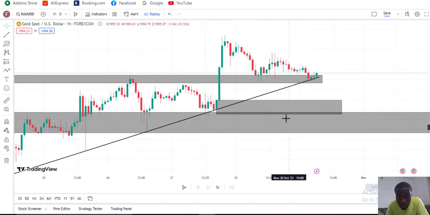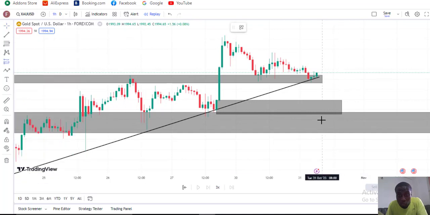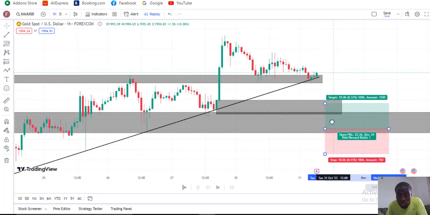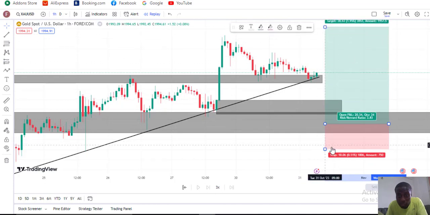We have liquidity below these zones here as well, and then we also have a demand zone here, so price could come to tap this zone for us to have very high probability entries, guys. Just imagine price comes back and retests this zone here, and then we enter like that. We want to be targeting highs like this. Just imagine the risk to reward ratio that we are going to get here.